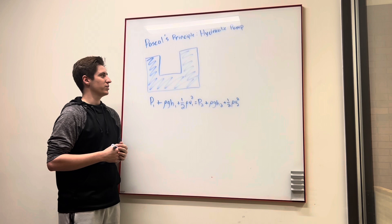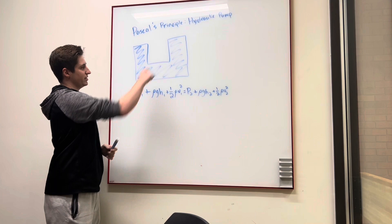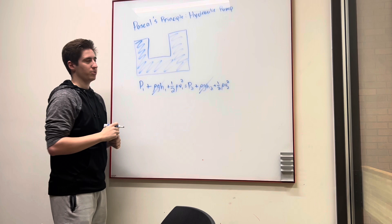This can be explained further through Bernoulli's equation. In Bernoulli's equation, since the height is going to be the same, we can go ahead and cross that out. And the velocity is going to stay the same throughout the system, so we can cross that out too. So we're left with the pressure out of piston one is equal to the pressure out of piston two.